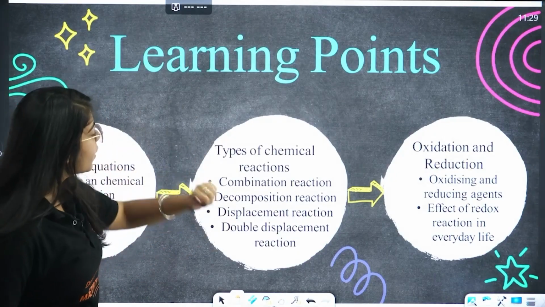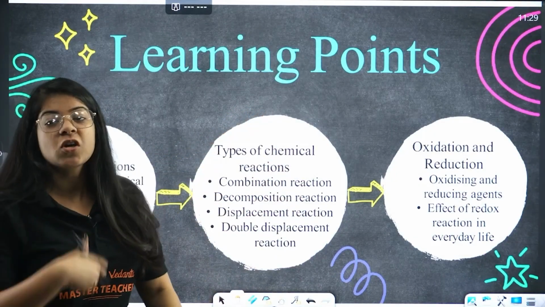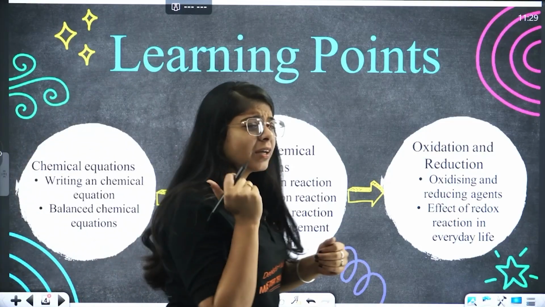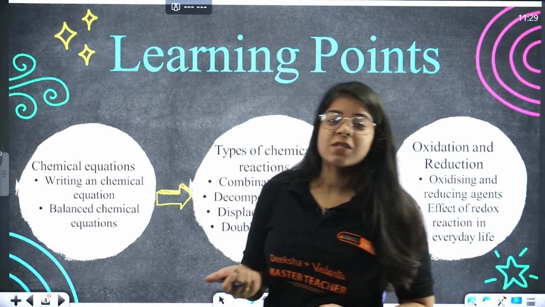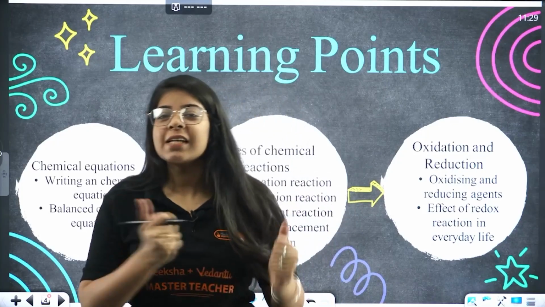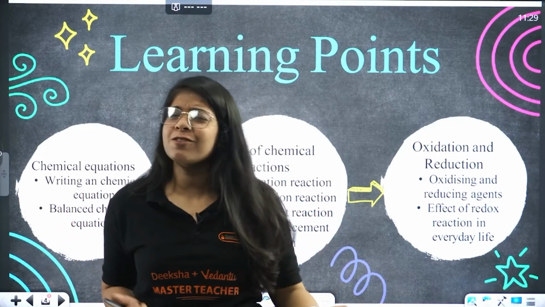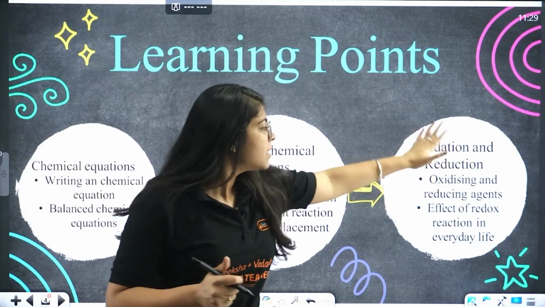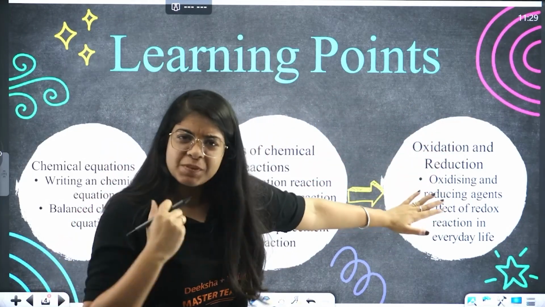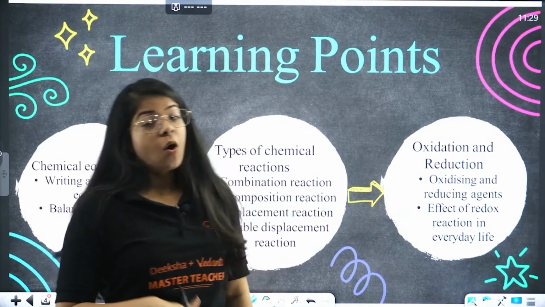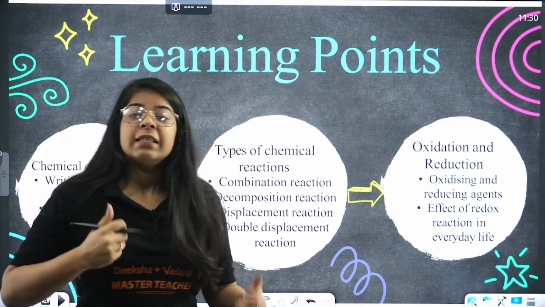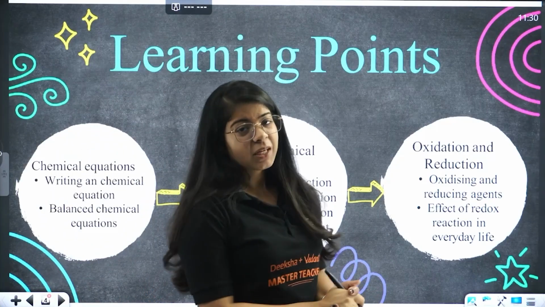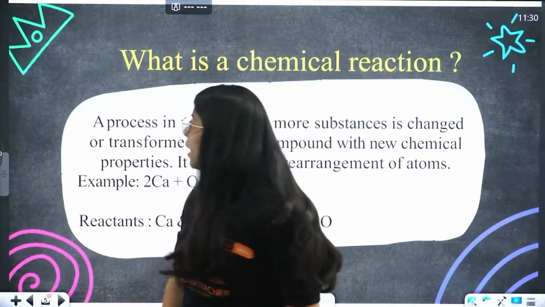Now moving on, we will see lots of chemical reactions: combination, decomposition, displacement. And mind you, if you have not been able to understand those in school, do not worry, you will understand everything, because just like chai, I have so many interesting examples. So we will understand those properly, and then we will see a little bit of deeper science, that is oxidation, reduction, oxidizing and reducing agents, and the effects of these reactions in our everyday life.